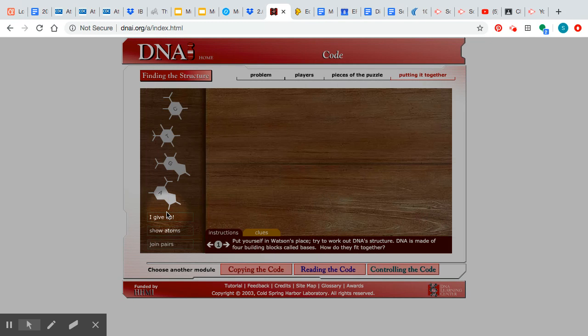You click on that, and you have a blank little table with some pieces here, and we're going to join them together. What I want you to understand from this activity is how the orientation of these bases, adenine, guanine, thymine, and cytosine, makes it form into this helix.